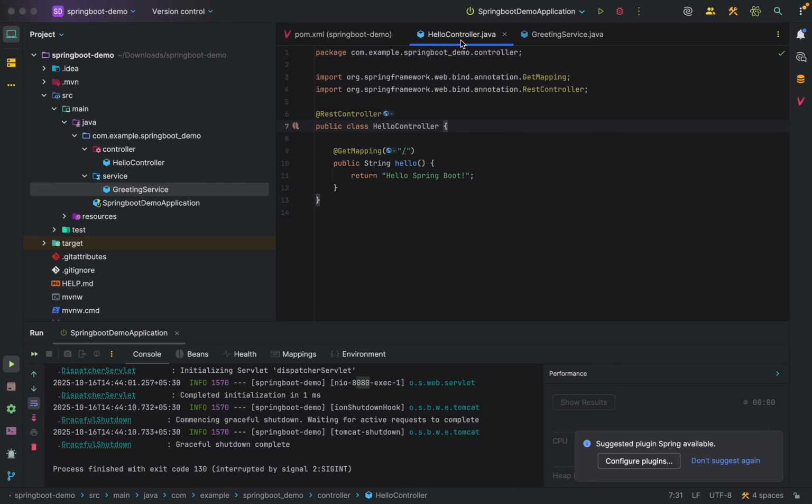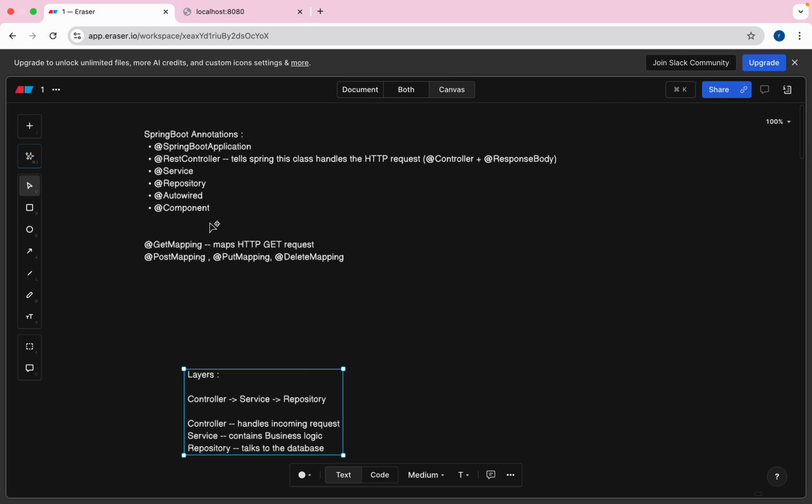Now we will use another annotation, which is @Autowired. We have used this on the service layer as well.